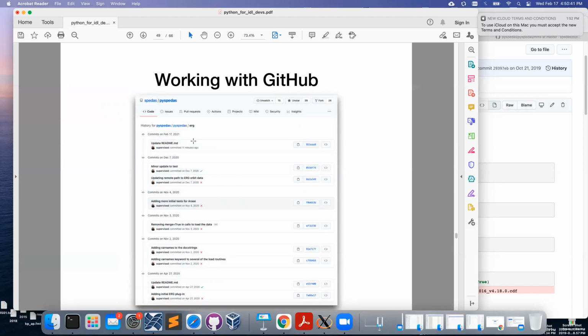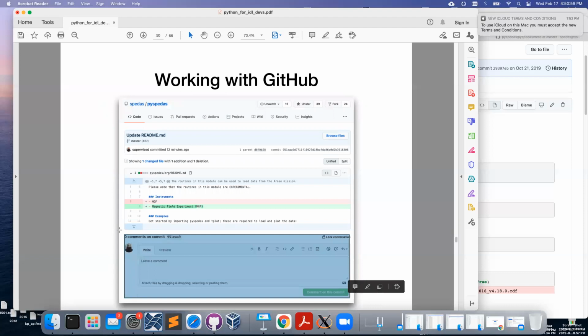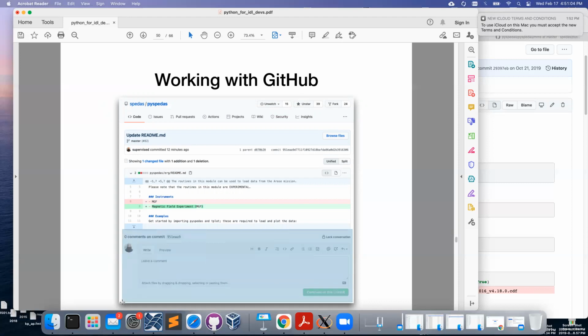And all of these are clickable, so you can click on, for instance, update README, and it'll show the changes that were made in that pull request. There's also a comments section down here where you can make comments on updates. And the user should get emails about these comments. So it's good for discussing changes.